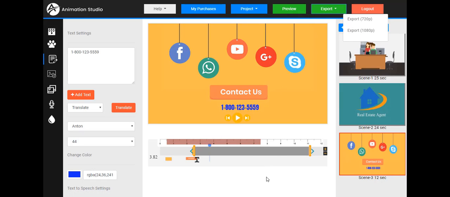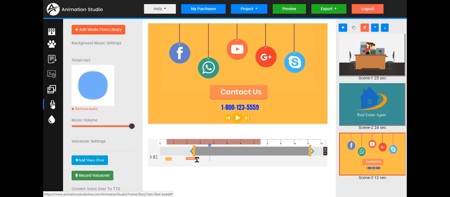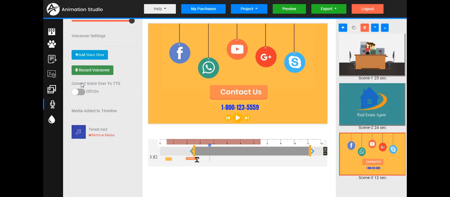Now we can take this one step further and customize these pre-made templates a little bit more. Now these all have Todd's built-in voiceover, nice professional voiceover, but we can't really customize Todd's voice. So if we want to change the voices and add in our own custom speech, we're going to need to come into sound and use the convert voiceover to text to speech. This will convert all of Todd's voiceovers into computerized text to speech that we can edit. We click, and now it's all converted.